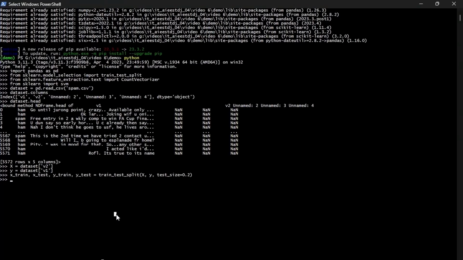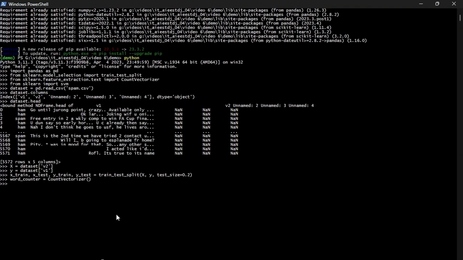Now, we need to start thinking about how we want to use the contents of the email in order to predict whether or not that email is spam. And in this case, one possible approach we could do is by counting the reoccurrence of words in the email. So by having our model look at the frequency of words and how often those particular words might be associated with spam emails, we could get a good predictor of whether or not an email is spam or not. This is where we're going to use the count vectorizer module that we imported earlier. So first, we need to instantiate an instance of the count vectorizer class, and we'll call it word counter, which we set equal to count vectorizer.